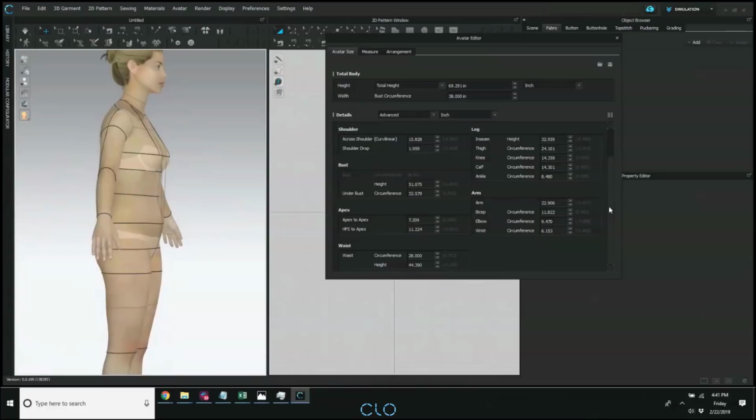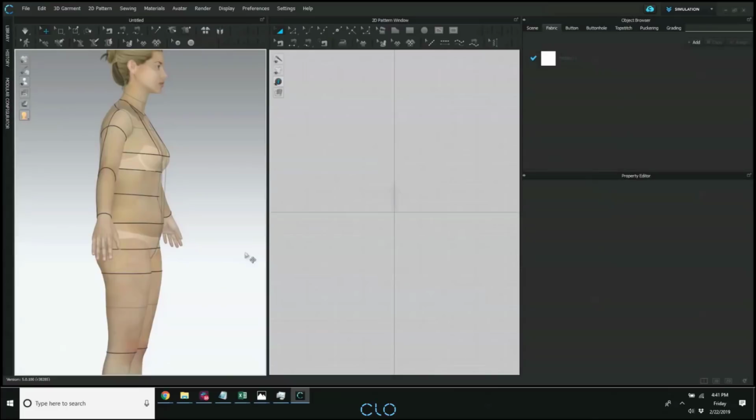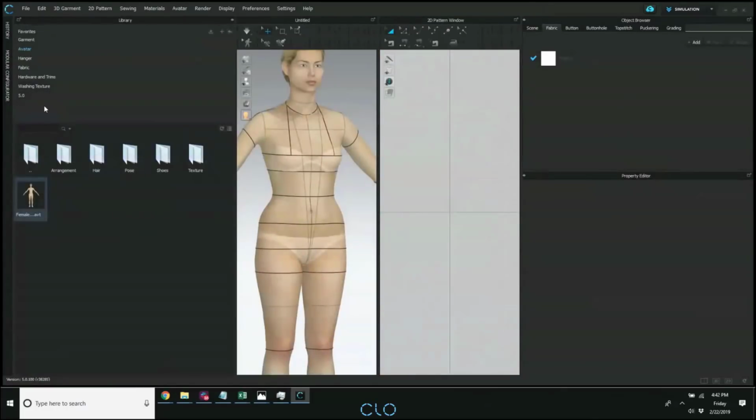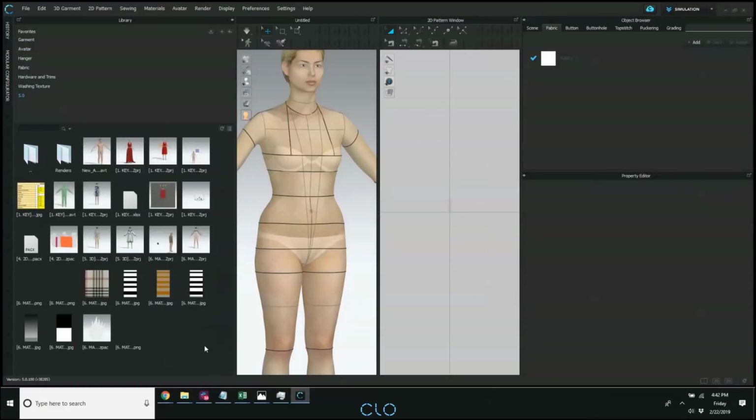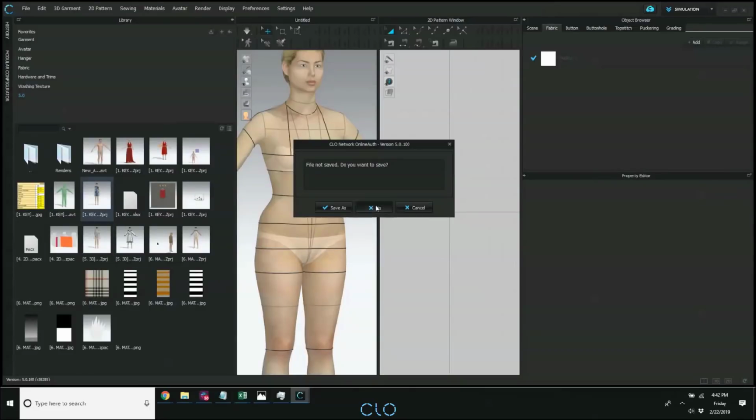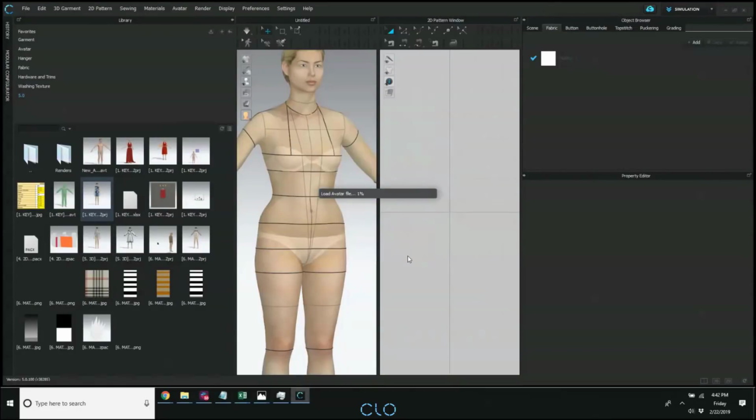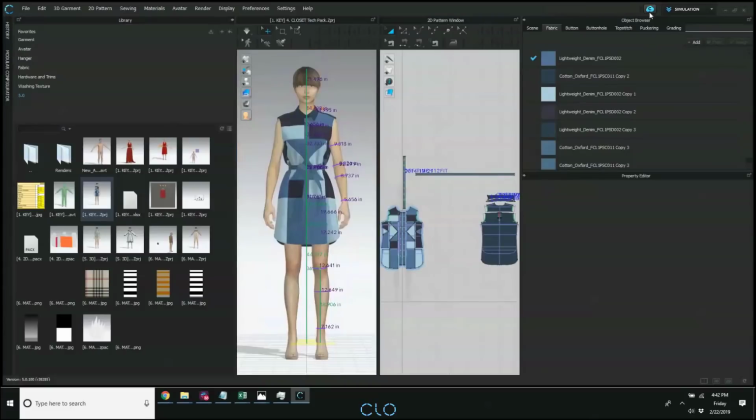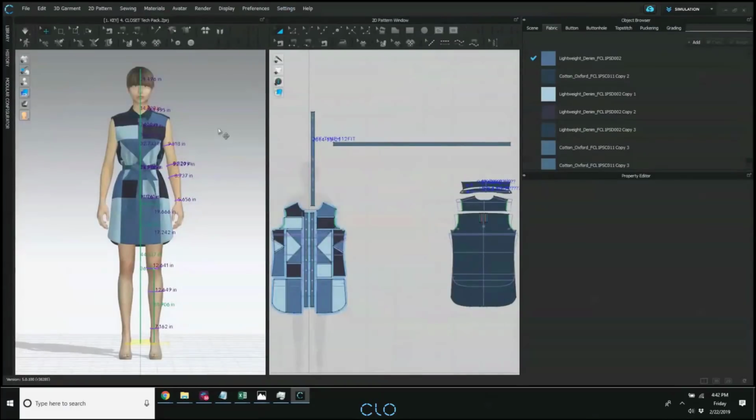Someone asked, can you explain again the tech pack? I'll reopen and go through that again. So the tech pack is only available to use if you have a closed set account, and closed set is free. So if you do want to use it, you can just go to the website and make one. And then when you have a file that you've developed, there's a little icon in your CLO program towards the top. And when you click on it, it will launch basically that project file into closed set where the tech pack developer and download exists.